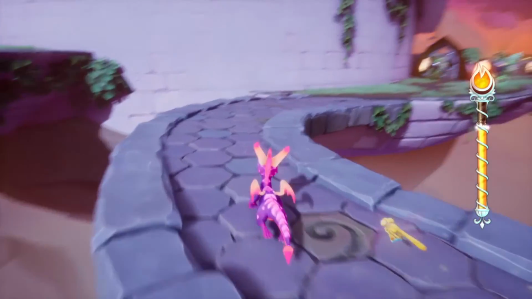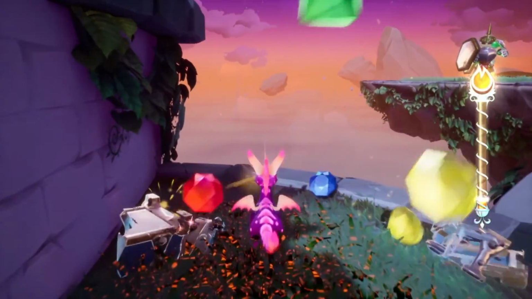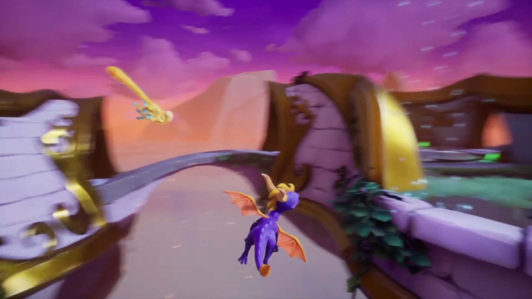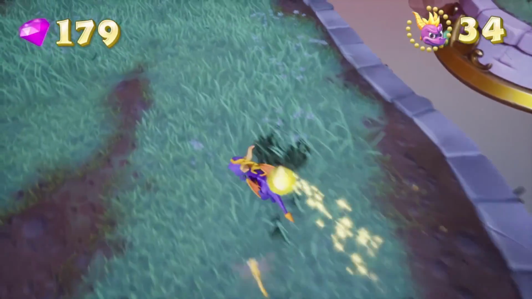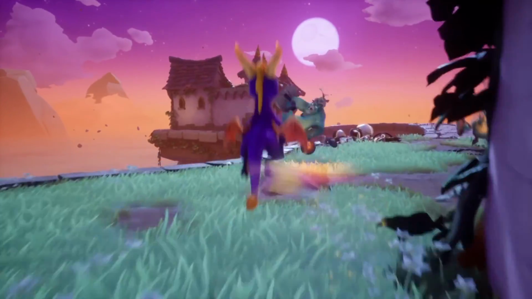Okay. Now we're gonna blast all these guys. And we're gonna get that. Right, let's collect all the gems that we just got. No, no, no, no, no, no, no, no! I keep thinking triangle is jump! Okay, let's collect all these gems now. Collecting up all the gems. Okay. So I've got everything thus far.